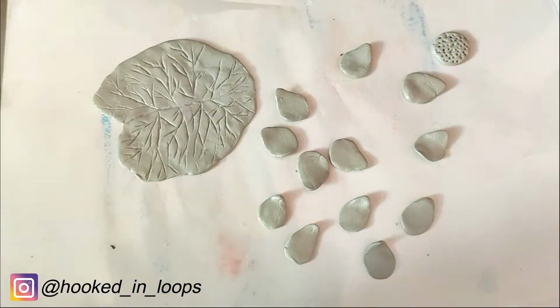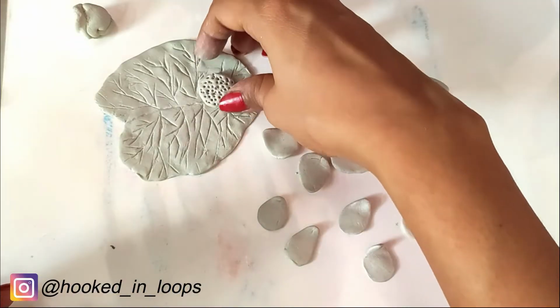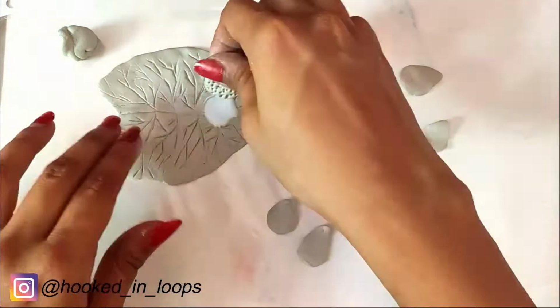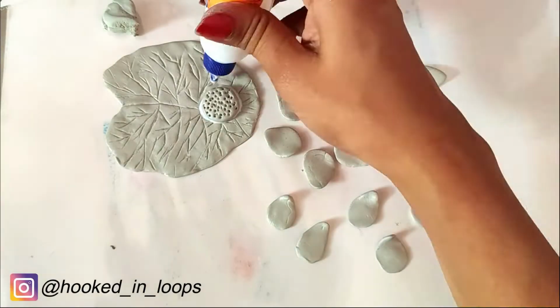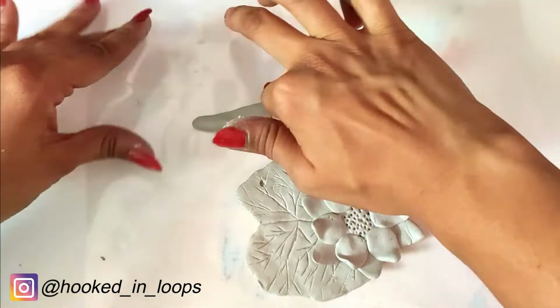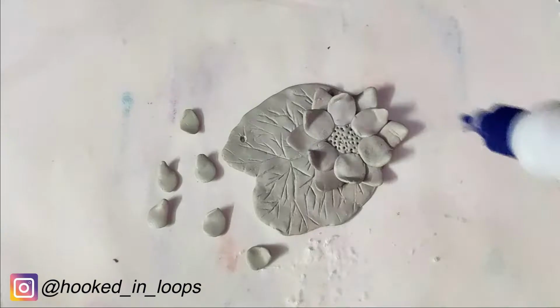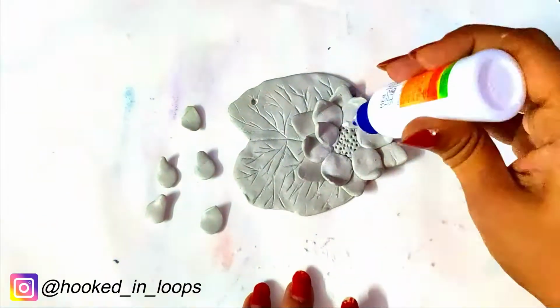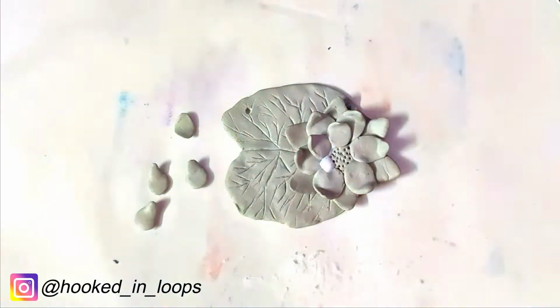We will be sticking the clay pieces on top of the leaf. So at first take the central portion of the flower and also the petals in the first and second layer. After that make a branch with the help of clay. Keep that aside and then we will continue with the flower. We are now sticking the third layer of the petals.